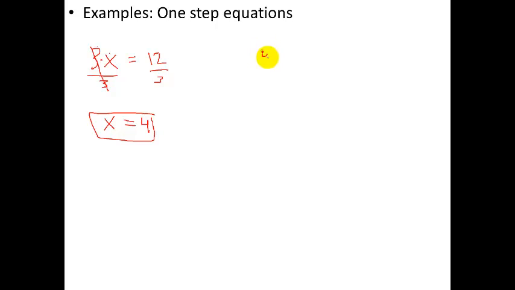What about 4/5 of x equals 10? Okay, if you have something like this, now again, the x is being multiplied by 4/5, similar to this one. But instead of dividing by 4/5, because if you divide by a fraction, that's kind of annoying, you can multiply by the reciprocal. And really, it's the same thing.